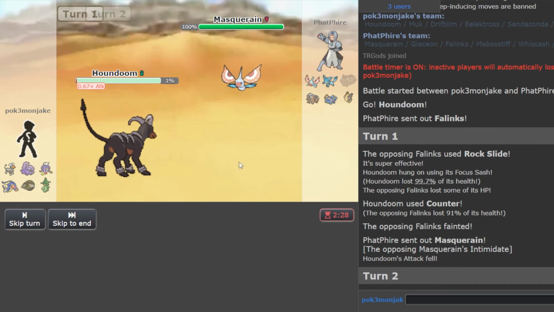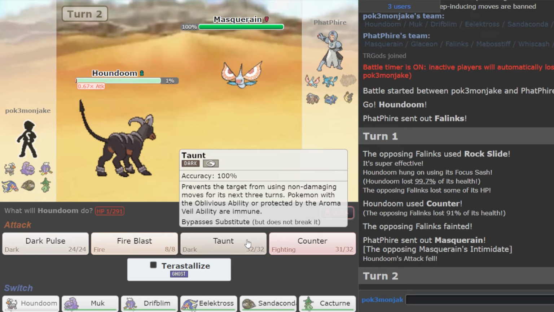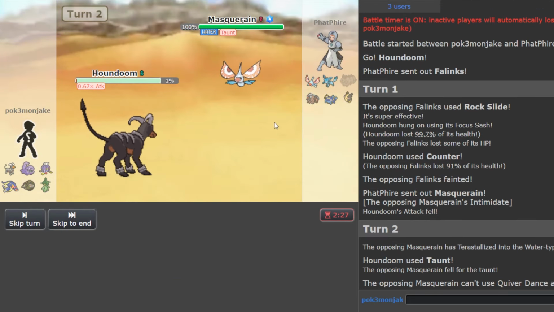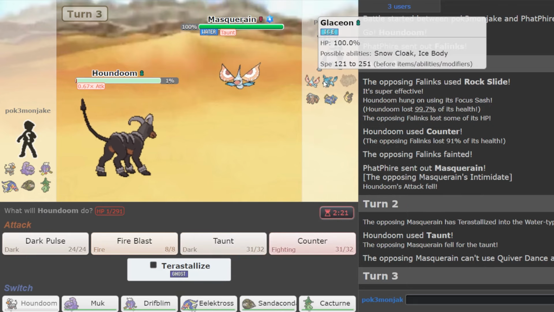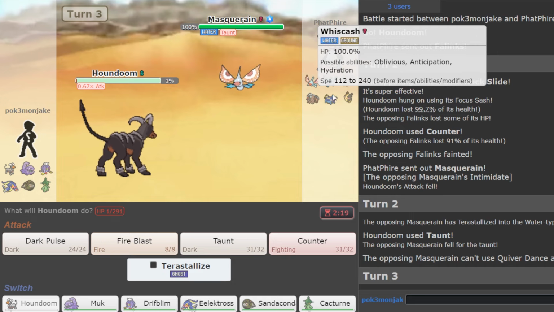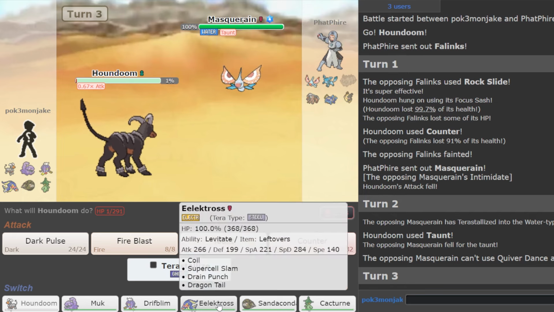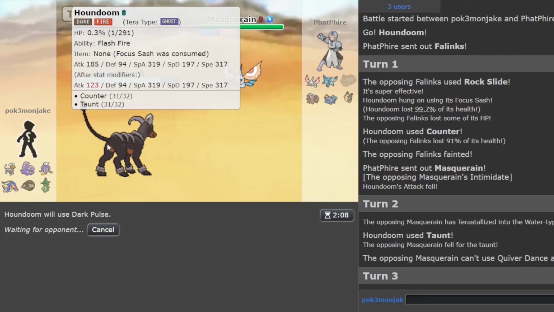Masquerain, we're going to taunt you. I mean, we can Fire Blast you, but I think they brought this out for some reason. Yeah, so we're going to taunt. All right. Then Electros can win. I'm pretty sure it can just win if we can coil. We can Drain Punch everything. So do I just sack this and then we go Electros, coil? I think let's do that.